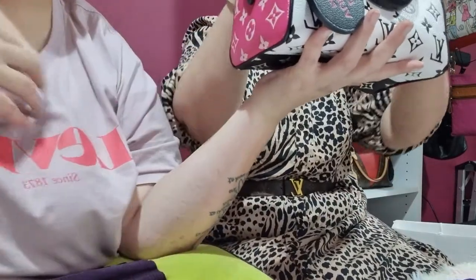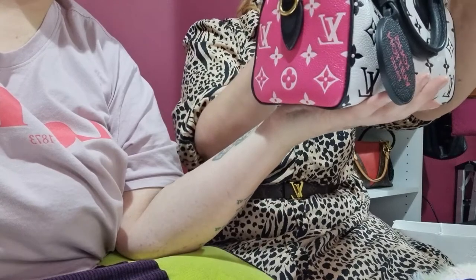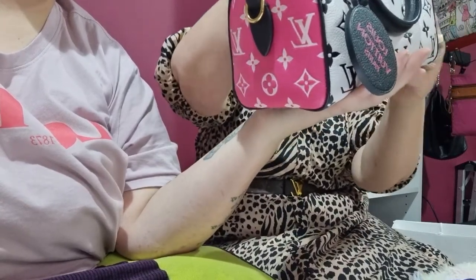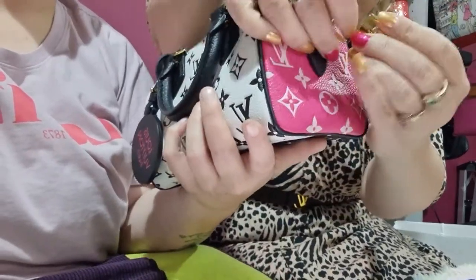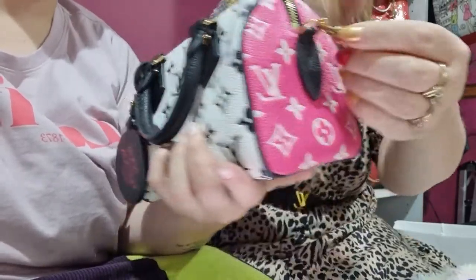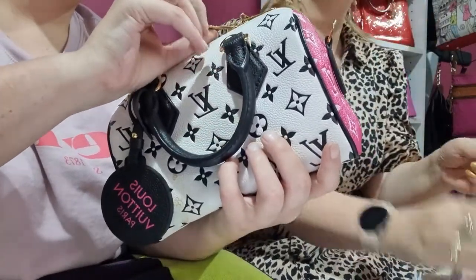You can put the key through like that and put the padlock on — though I won't do that. What I see a lot of people do is put the padlock on the D-ring down here and just have it as an accessory. People think it looks cute and it does. I worry about it getting damaged or scratching because it's new, so we'll put that away for now.